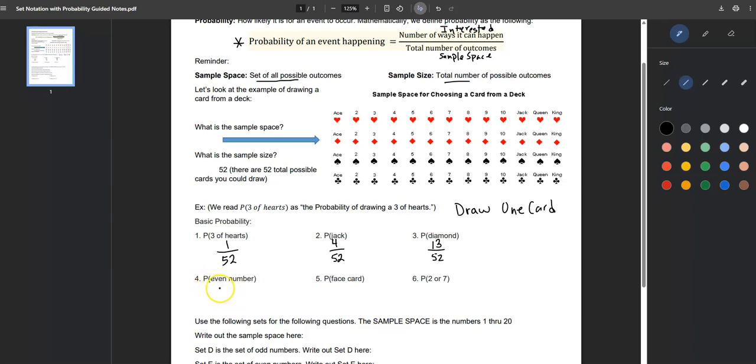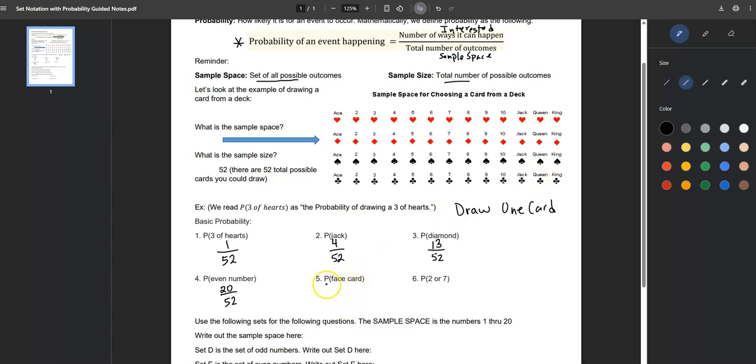Okay, probability of getting an even number. Again, the same 52 underneath here, and then I'm going to look at even numbers. I have 4 here, 4 here, 4 here, 4 here, and 4 here. If you count up all of those, that should give you 20 that are even numbers. All the other cards are not. They're just face cards, so they're not going to be, or aces. Aces are not face cards.